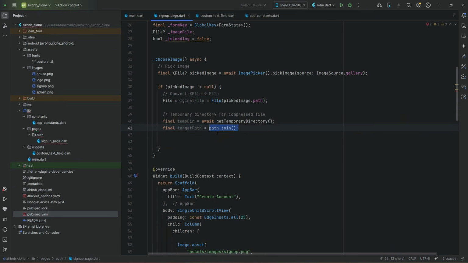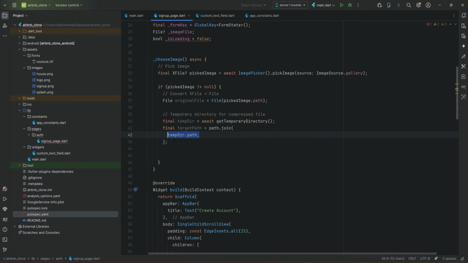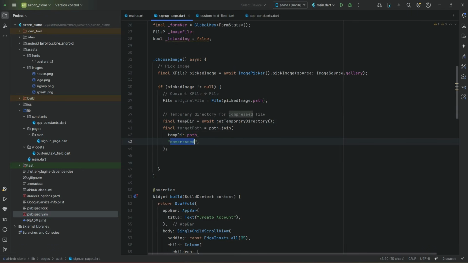Then we say path.join, temporaryDirectory.path, and then we give the name for this image: compress_$, and here we need a unique name, and after it the image type .jpg. For the unique name we can use the current date time. So it will be the path for the compressed image.